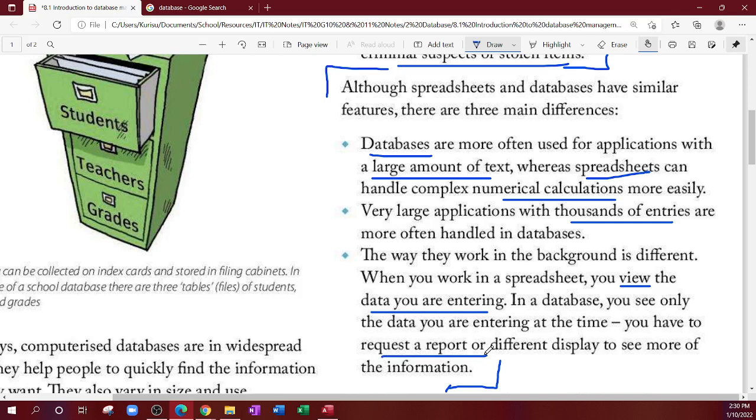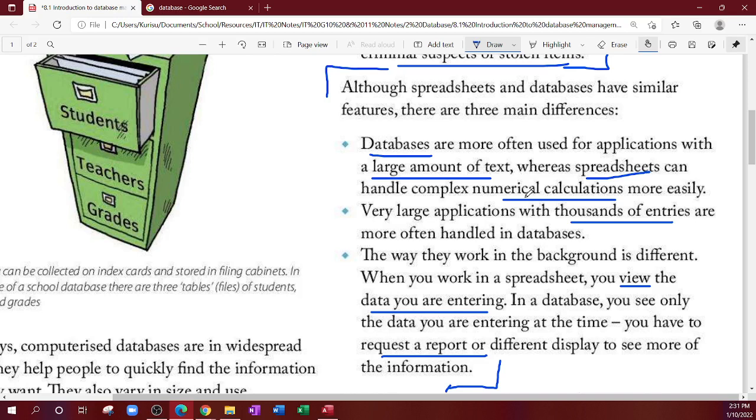Right. So, as I mentioned earlier, even though you can use a spreadsheet as a database, it's not designed to be used as a full-out database. It's not designed for that. There is software designed to be a database, and that is Microsoft Access. So it's important to remember the difference between what you learned last term, spreadsheet, versus what you're going to learn this term.